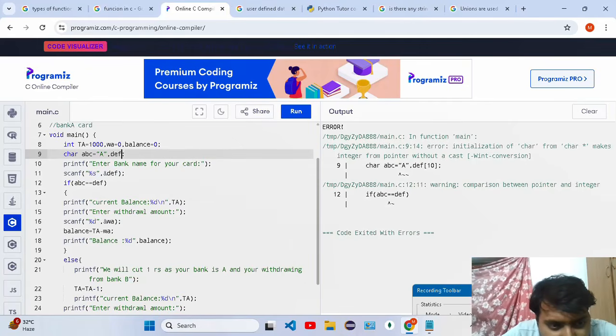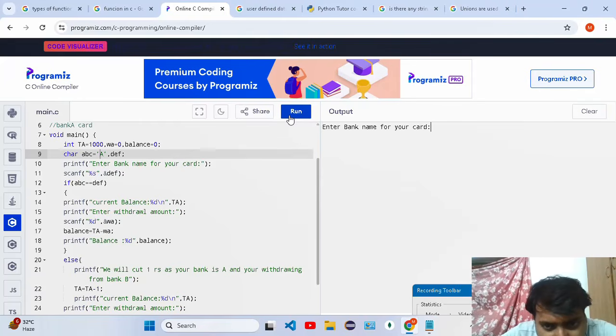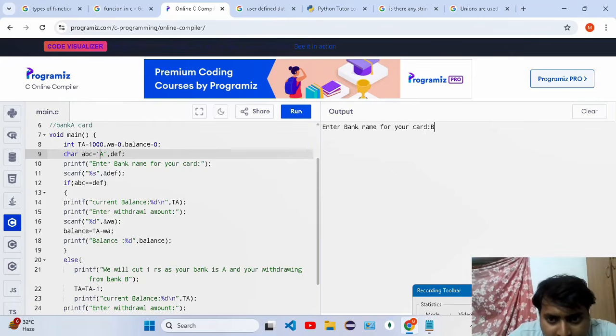It is also accepting only a single character, and I should make it a single quote, not double quotes, because it is a character data type. So maximum concepts in data types are covered. If else is covered, and one more concept will be covered. Enter bank name for your card. I am saying it as B. You see what happens.